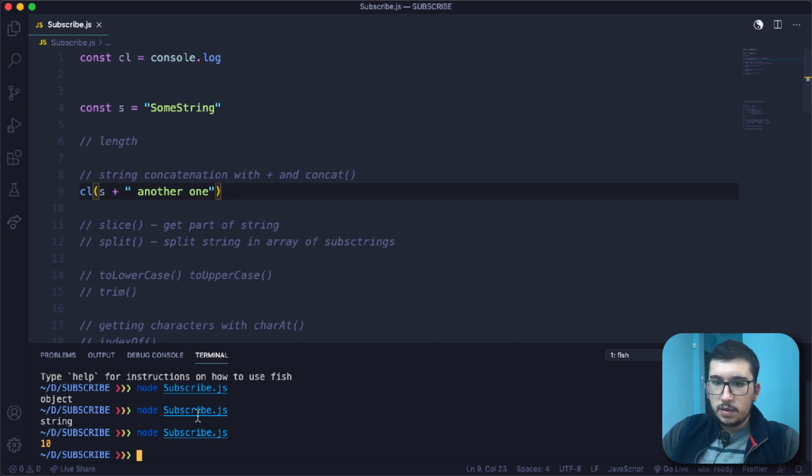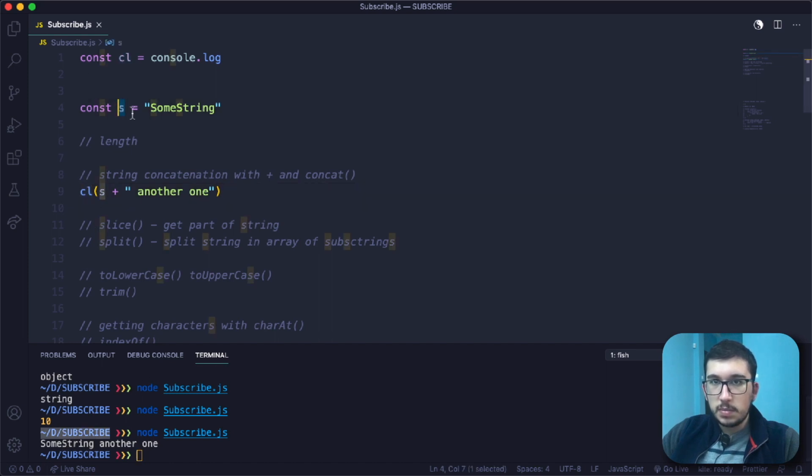Now if I run this code, I get printed out, because I use console out, some string, basically the value of this variable s, and then another string. Remember, I added a space here. That's why I get this space printed out here.